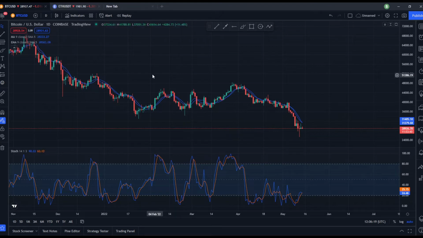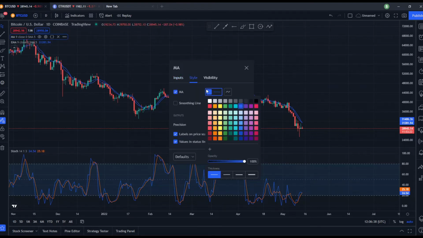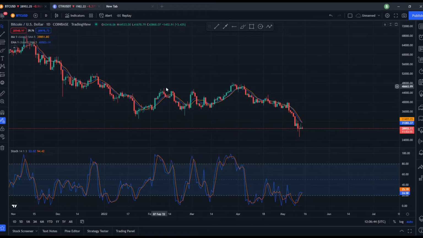Alright, moving forward, we have indicators right now on our chart. But the question is, how do you actually use these indicators to get better entries in the market? Now, let's move forward. So first of all, let's come down here and change the settings a little bit. The first thing I want you to do is change the color, so that you won't get confused. Let's use a yellow and a blue.